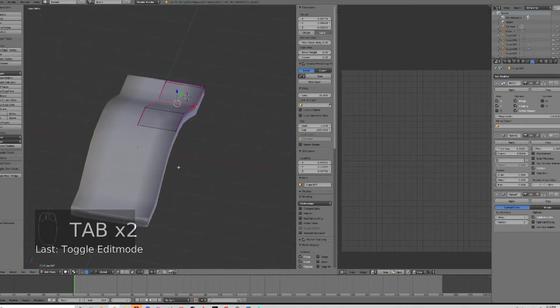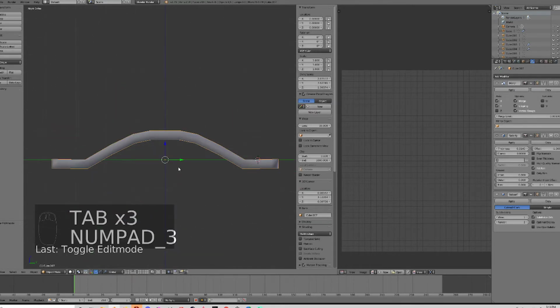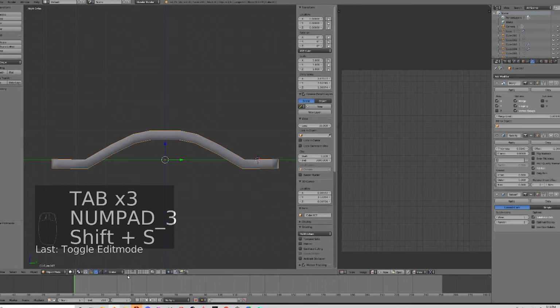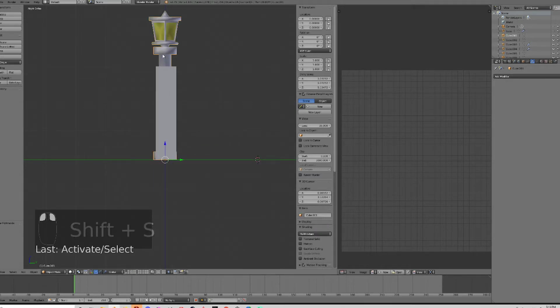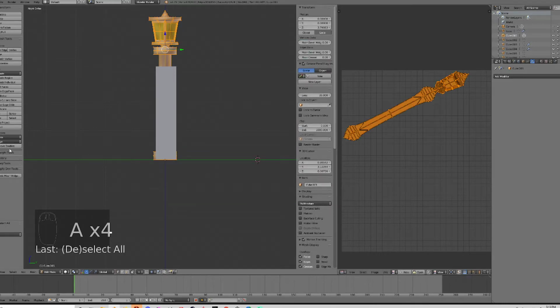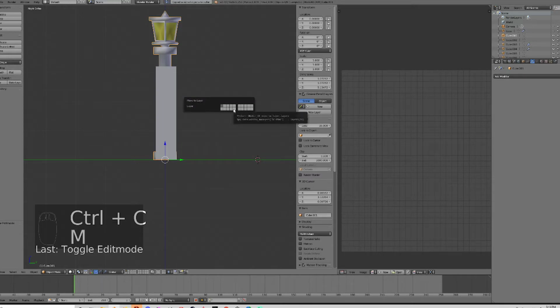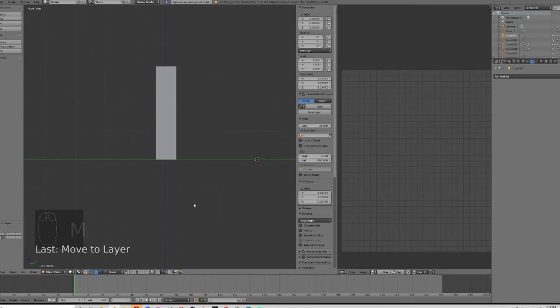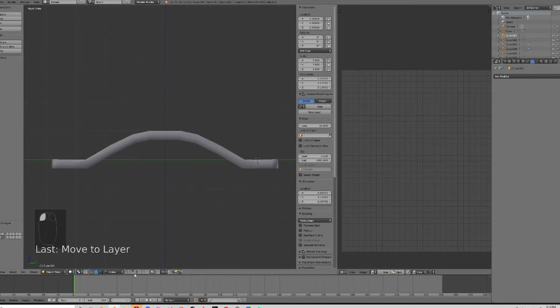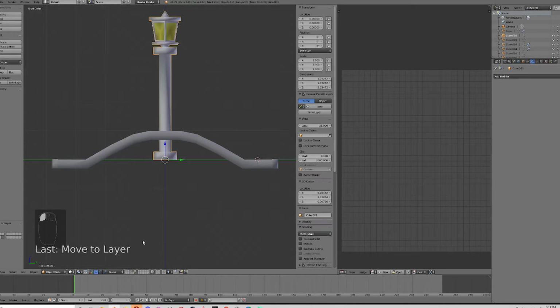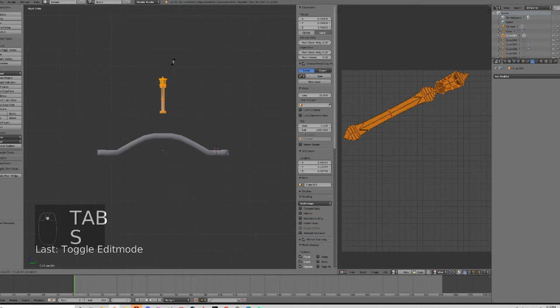So now let's add some pillars. Let's add our cute little pillar right here to our bridge. Let's remove doubles. Nope, okay, thought I saw doubles there. So let's go ahead and move this to another layer. There's our bridge. And we're gonna add a few of these to our bridge. I'm gonna shrink them down.